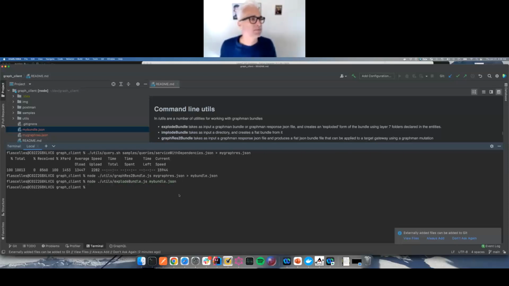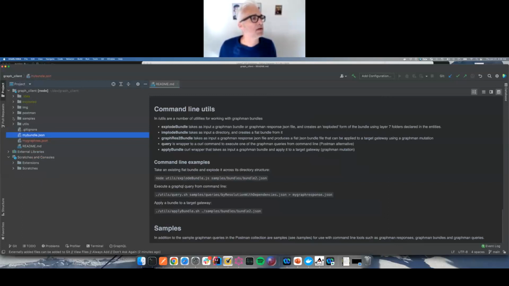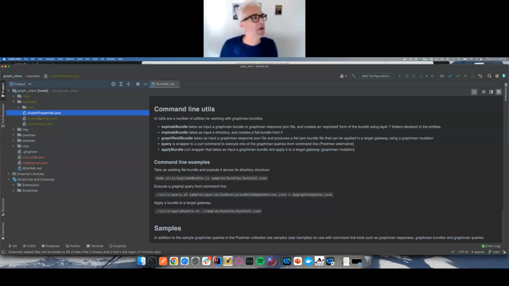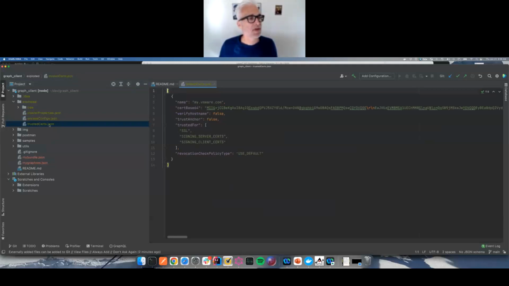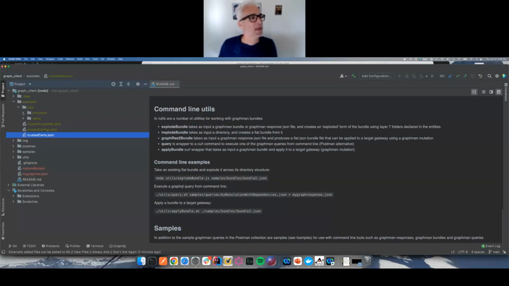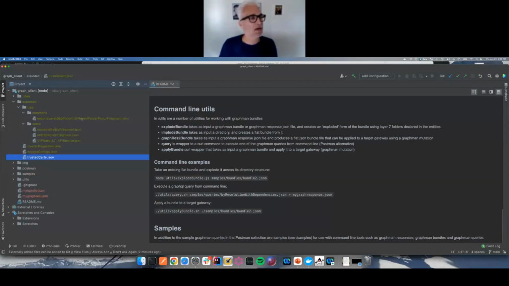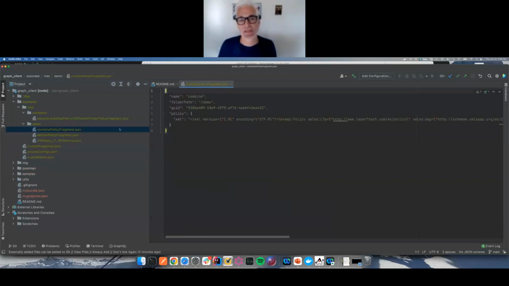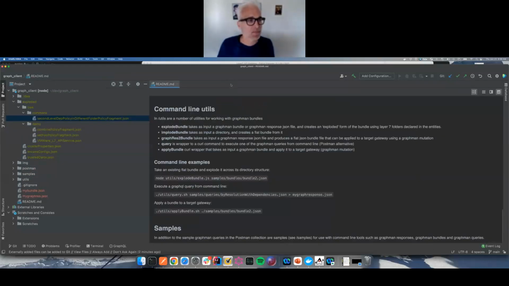I'm going to run this. And you're going to see here, just get this out of the way. The exploded directory was created. Inside of that, I've got my cluster-wide properties, my encapsulated assertions. If I look at this, the trusted certificate is packaged here, and I've got a tree here with a JSON object per policy and per service. So basically, we just break down that bundle into separate files, and you can go in and change that, right?